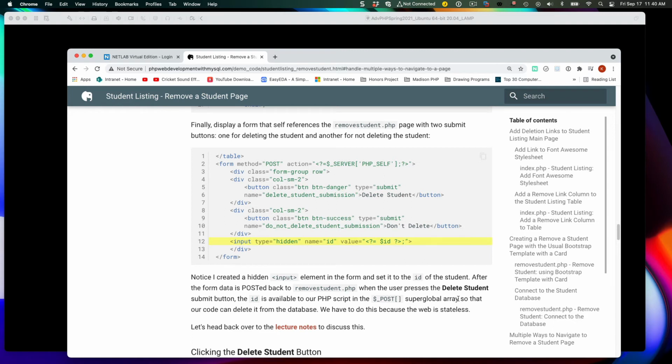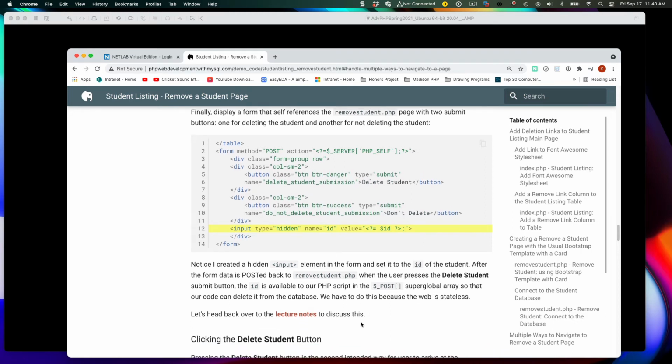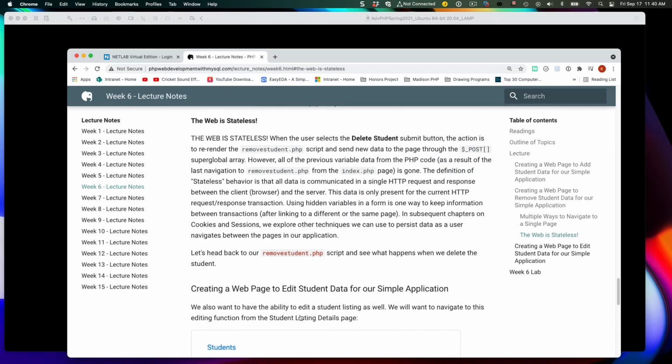We have to do this because the web is stateless. So let me head back over to the lecture notes to discuss this point about the web being stateless. I have that in all caps with an exclamation point. So what does that mean?